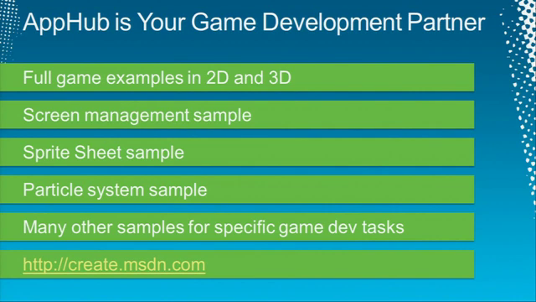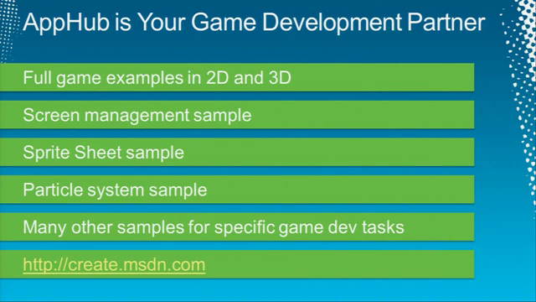This is where Silverlight shines, right? You can lay out a menu and a high score in Silverlight, no problem, super easy. Come to my session this afternoon, you can see how you can do both together in one app. But we have a screen management sample in case you want to do it with all XNA. And then there's a sprite sheet sample, which I'm going to run here in a little bit.